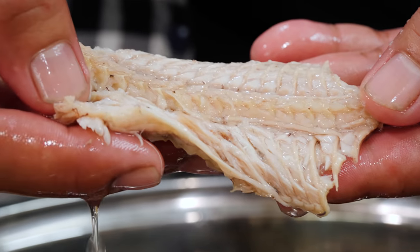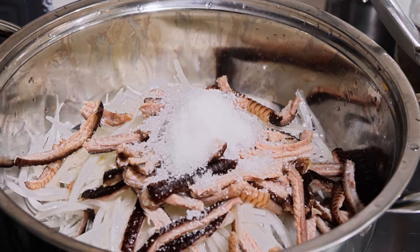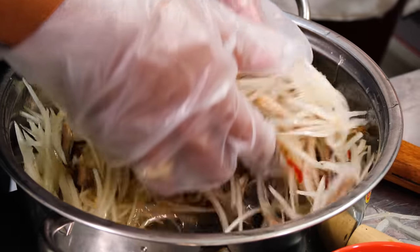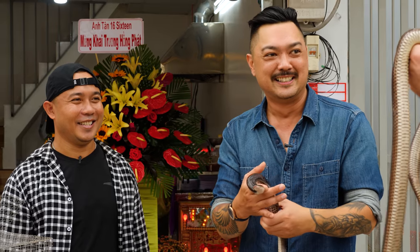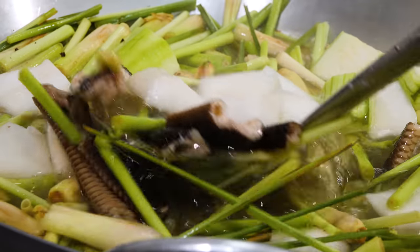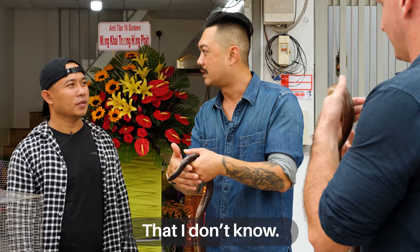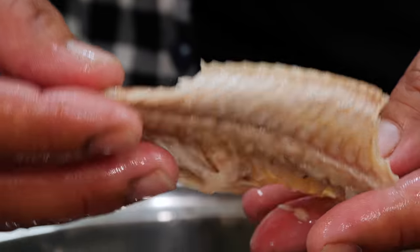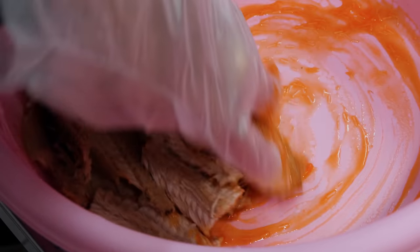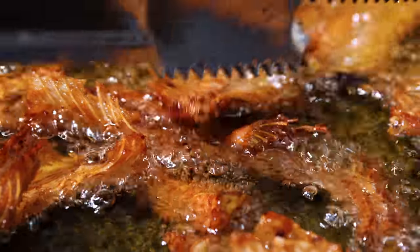First, snake salad. That's right. Made with boiled snake meat and onion. Seasoned with MSG, salt, sugar, pork bone powder, fish sauce, chilies, and lime juice. He eats a lot of hot pot places and he goes home and he figures out their secret. Really? Yeah. Next, snake hot pot. Boiled snake parts get boiled again, but this time with lemongrass and calabash. Would you say it's top 100 in Vietnam? Very humble. He said yes. Now this final dish is what we really came for. The bones. Seasoned with condensed soy sauce, MSG, fish sauce, normal soy sauce, and chili sauce.